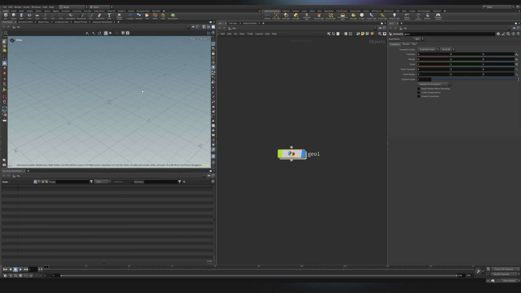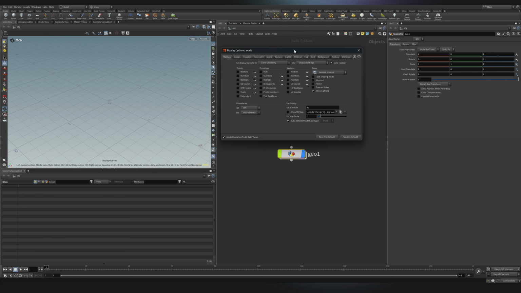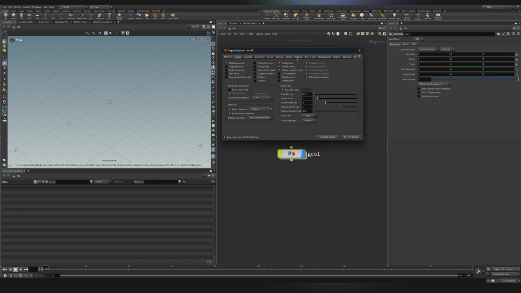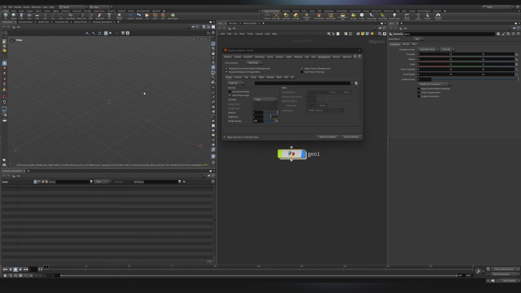In case you want to change your background, you can press D in the viewport and you will have all these options. Again, don't be scared. All of this tends to be very easily understandable, so take your time to go through the options. What we are interested in changing right now is the background. You see the color scheme is light. I personally like it dark gray. So if you want to keep this as default, you can definitely save as default.